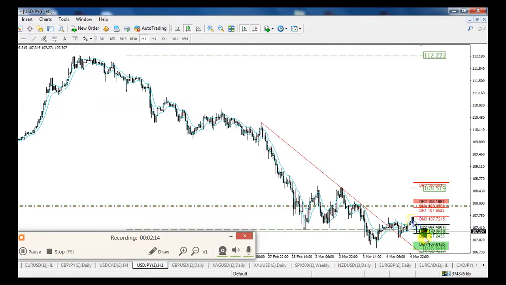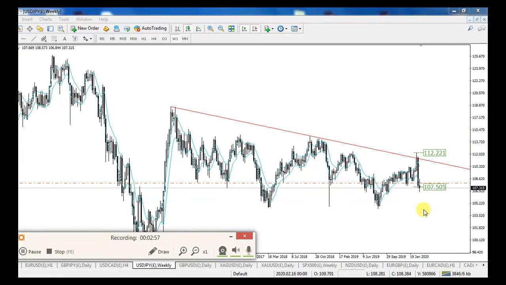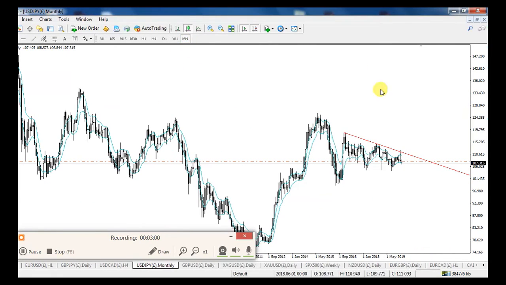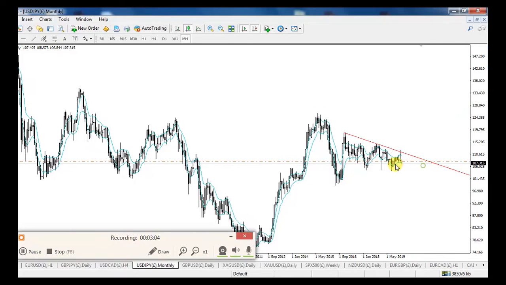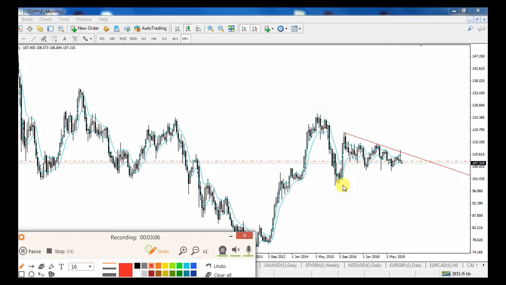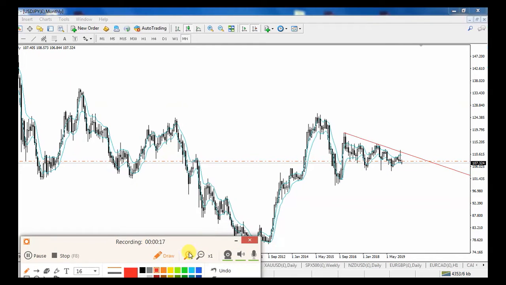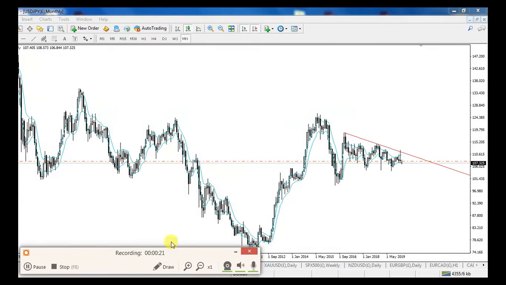So I'm going to be holding this position for further downside, and the target is at 106.25. If we go to the monthly chart, this is going to be down here. We got these monthly lows down here, and also we have this monthly, I think it was 100 moving average, which is rising and is coming around the same level as these monthly lows. And if you've been in this trade with me, then it's good for you.